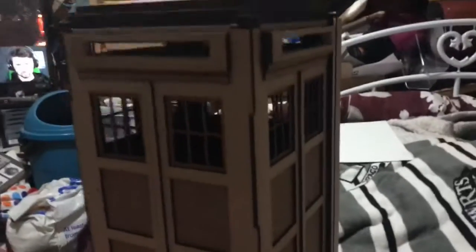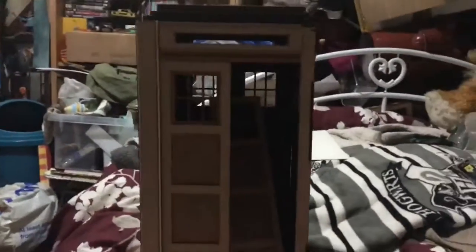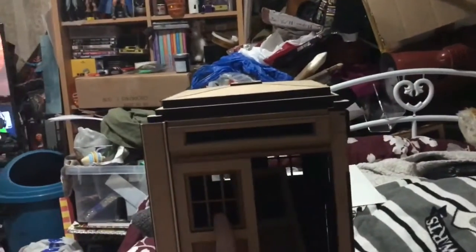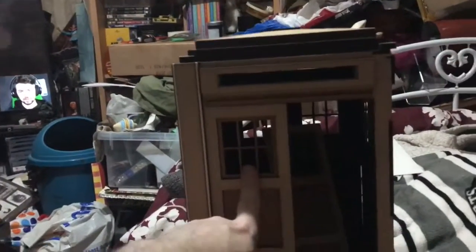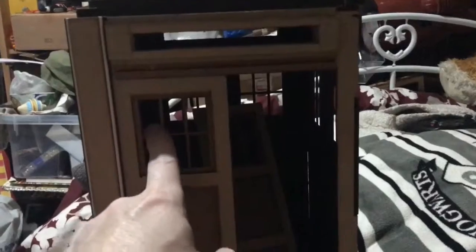It doesn't fit together as well as I thought it should, and I'm not quite getting the feel of the TV movie box, if I'm honest. But yeah, it'll get there, I'm sure. The other one did. I have the special windows, which I will do a piece on maybe tomorrow for you, because the window glass in the TV movie box was actually different. Like I said, it was sequenced. It was in different places. Textured glass and different panes, and I'll show you that tomorrow. That being said, I think that's it for today.